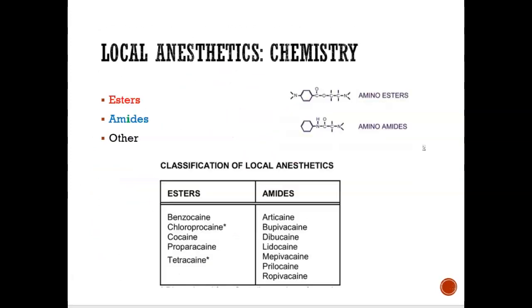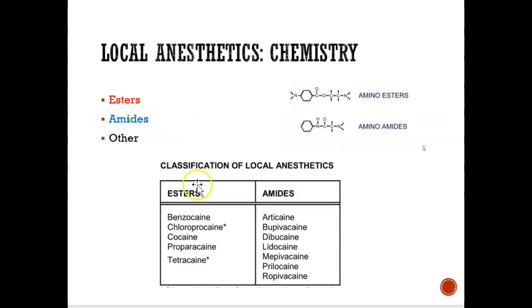So these are properties we look for when we're trying to choose the right local anesthetic for our client. Now there are two types of local anesthetic: esters and amides, and all that really means is the chemical compound is different. So an ester looks different compared to an amide. And one key tip that I've learned is, when you look at the amide, see how the I is highlighted in green.